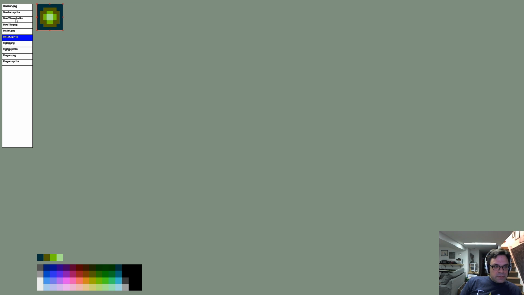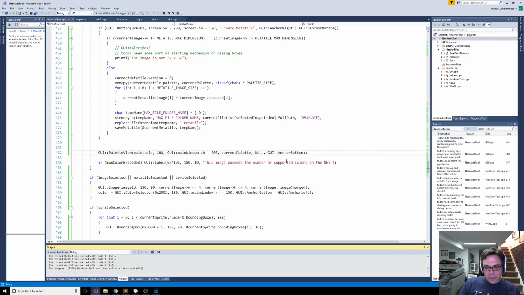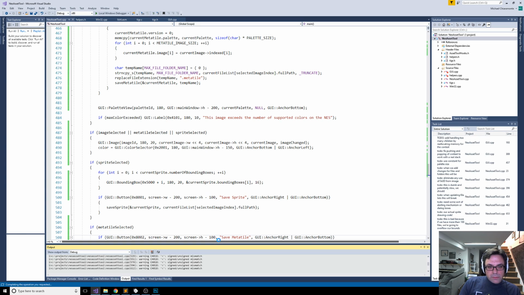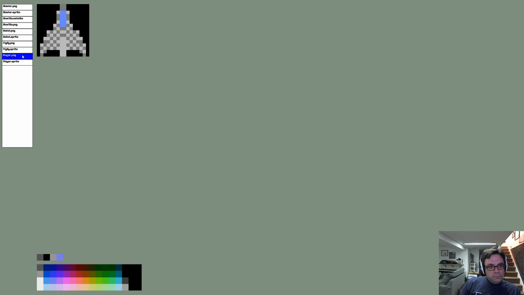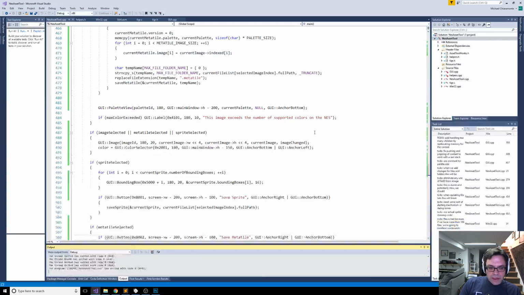So for save sprite and save metatile, we got to bump them up a little bit. There it is. So let's say minus 100 to offset it a little bit more. Yeah, that looks good.